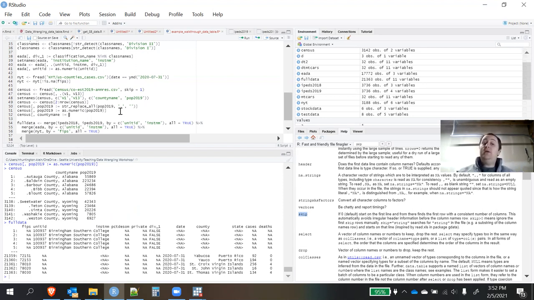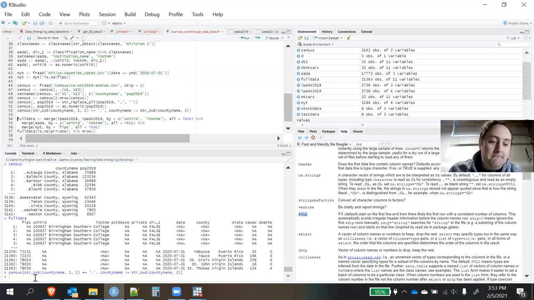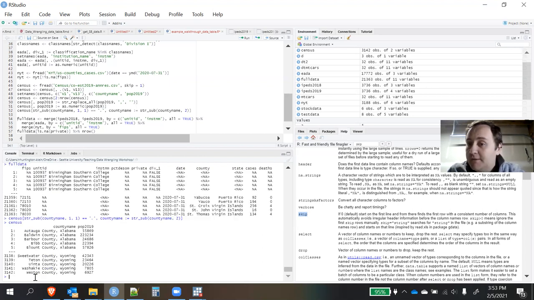So I don't know necessarily whether the period is there in every single row, but let's just manipulate it if there is one. So let's check. If string sub of county name, one, one. So I'm looking at the first character of that variable. If that's a period, then I want you to manipulate things. String sub county name, to the end, right? So what this is saying is, if the first character is a period, get rid of it. That seemed to work. Okay, cool.